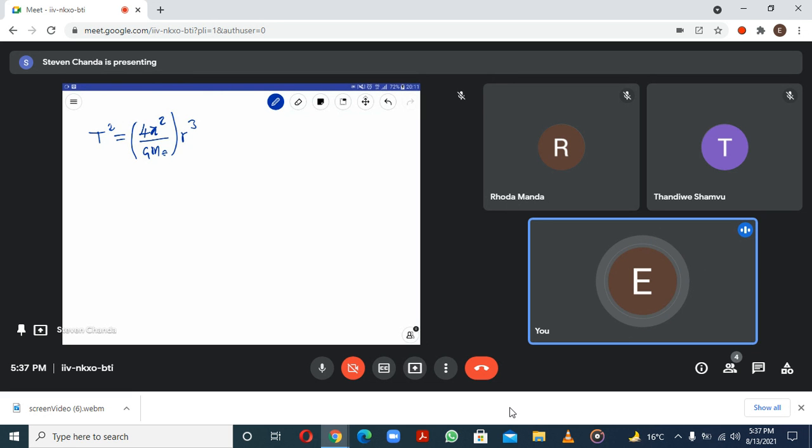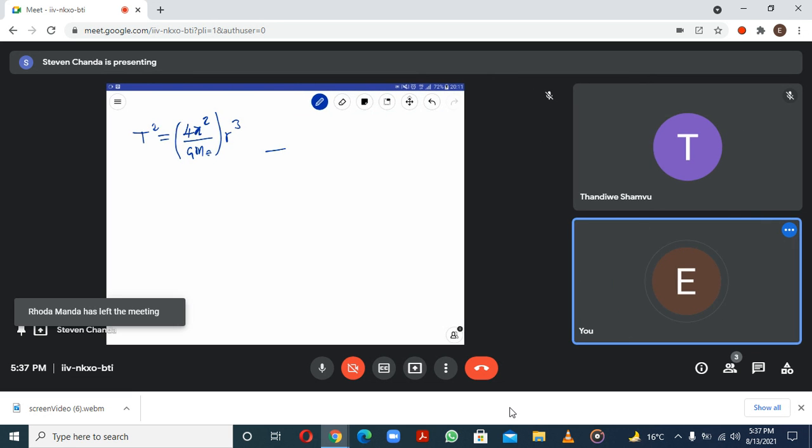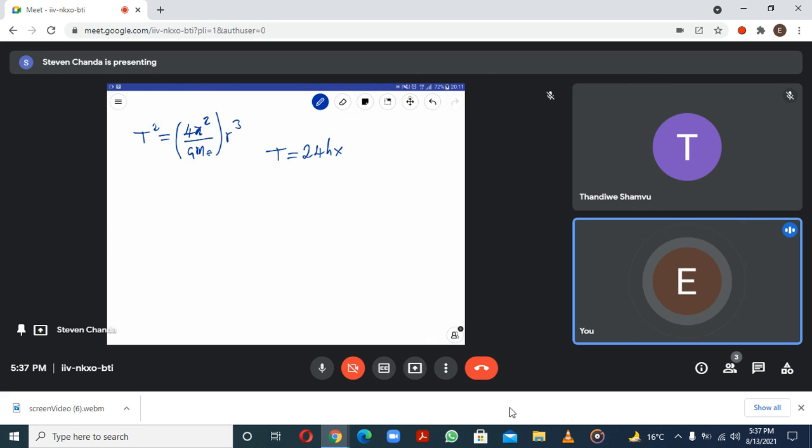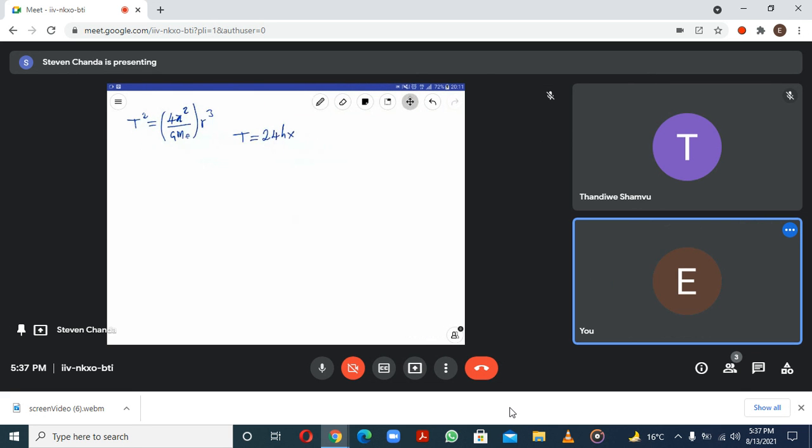Then what else do we need? What's the period? Remember, yesterday we said that's T, right? And they've told us it's 24 hours. That's the time the Earth takes to rotate about its own axis. Now we always use seconds in physics. So how do we convert this? We ask what we want to cancel. We want to cancel hours.